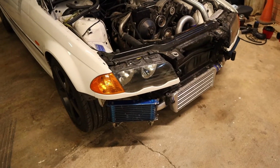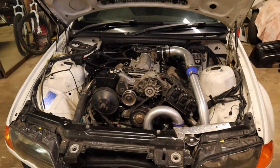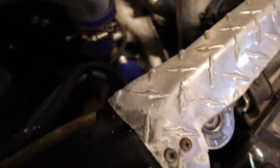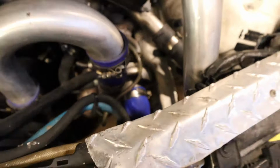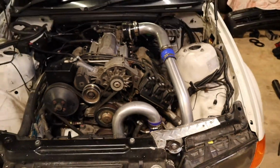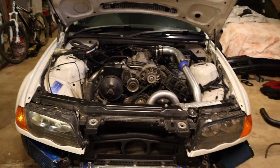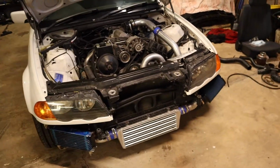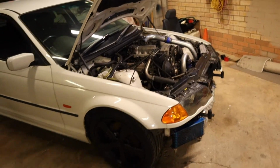Plans for this car is to do the fueling right, fix anything up in it. I'm not sure how much boost it's running, but judging by the actuator there, it looks like it hasn't got a T-piece on it, so I'm guessing it's just wastegate pressure, which is probably around 7 psi. The plan is to give it more boost, somewhere around that 14 pounds. Fix all the little niggly bits up that are wrong with it. Get everything sort of close to 100%.